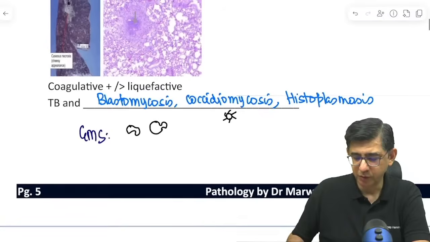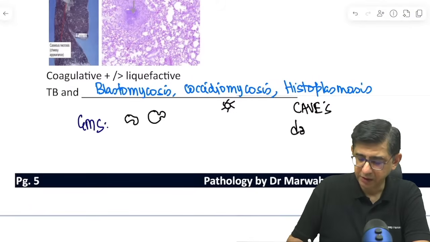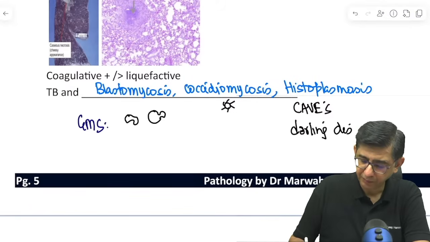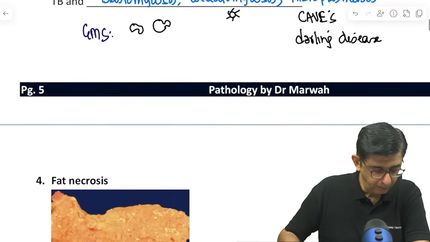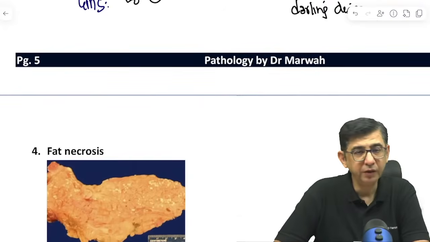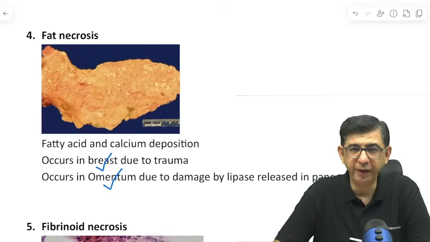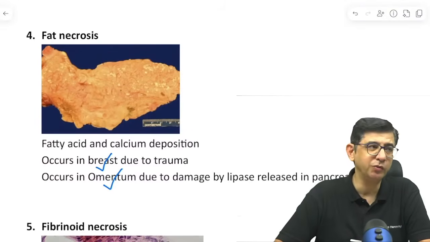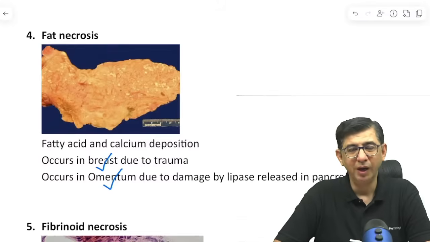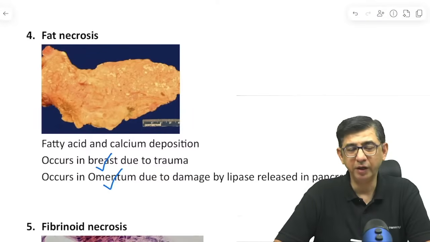Okay, yeah, histoplasmosis, exactly. Histoplasmosis is what you read as Cave's disease. You also read about it as Darling's disease. Clinically differentiate, yeah, absolutely yes, easy to differentiate, sir. And the clinical manifestations would be totally different. Histoplasmosis would be more common in immunocompromised patients, no? And most of the time the manifestations would be present bilaterally, and the occupational history has to be taken into consideration.